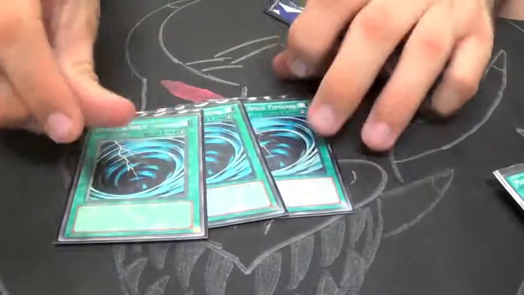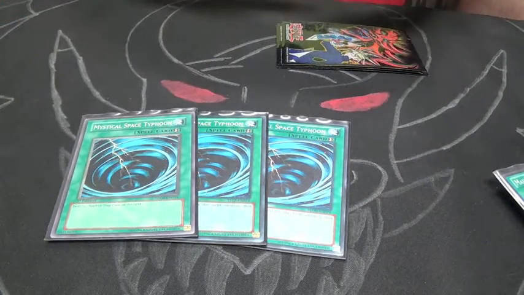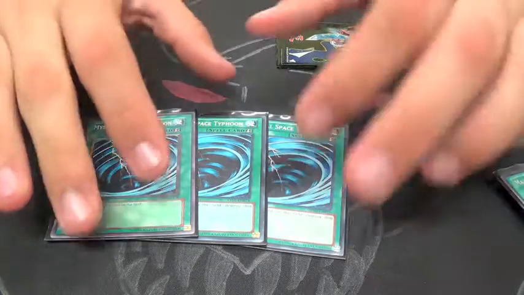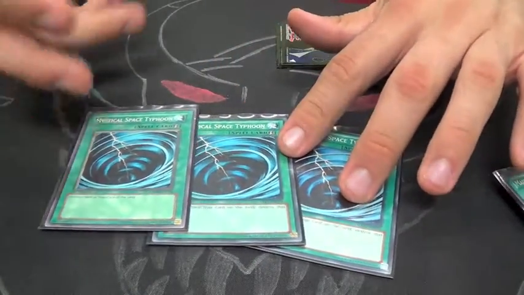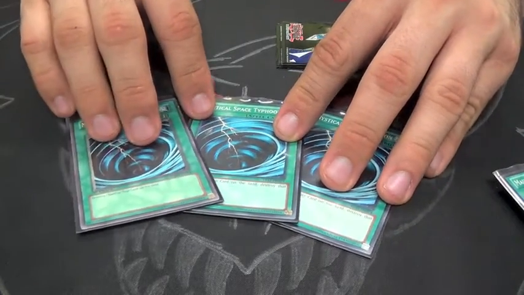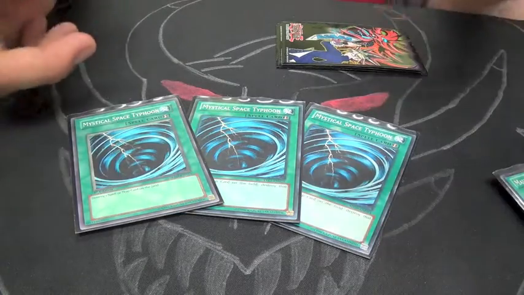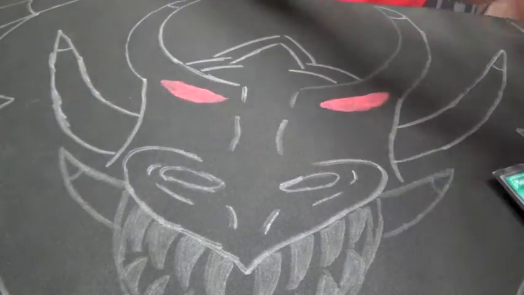I run triple MST. Now I run this over Twin Twister because number 1, you don't have to discard, which could be possible. It's not that bad. Plus, you can target your own Gear Town. And when you have this MST activated, someone's going to try and possibly negate it. So you're either going to waste their negators, or you get a free monster by destroying your own Gear Town. It's just, I don't know, I love it, especially at 3. That makes the deck so much more alive.